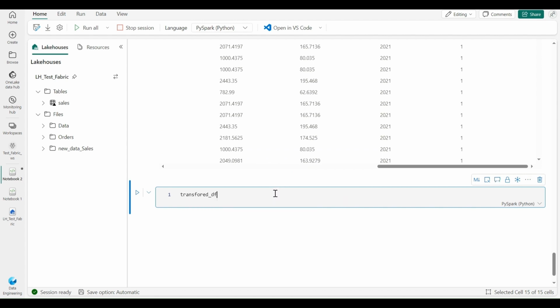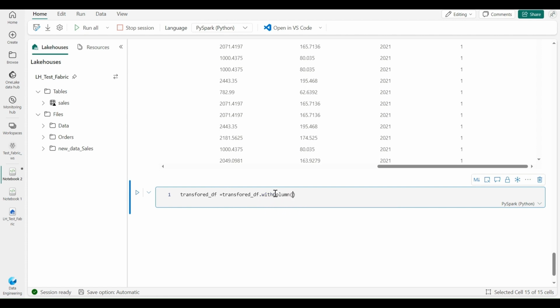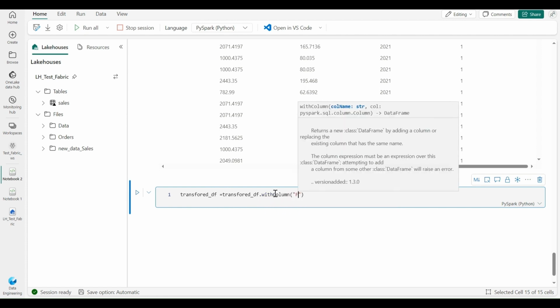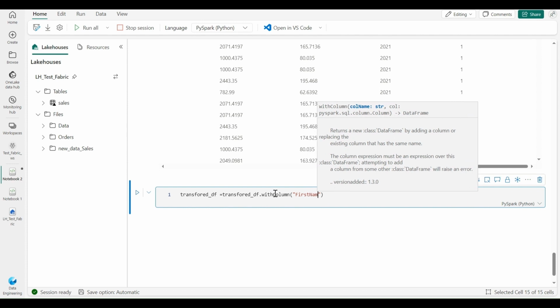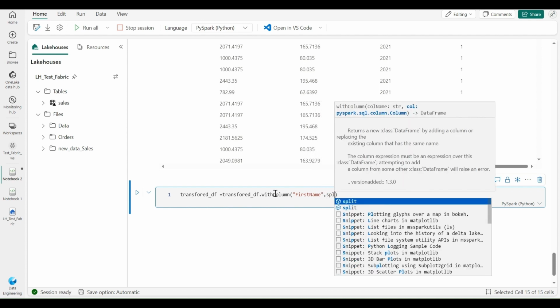So transform df equal transform df again, with column, first name, comma, split.